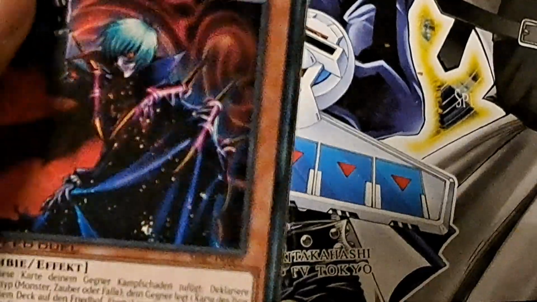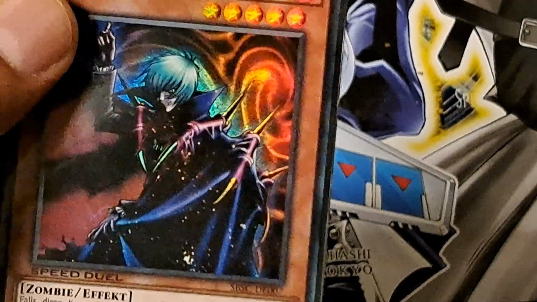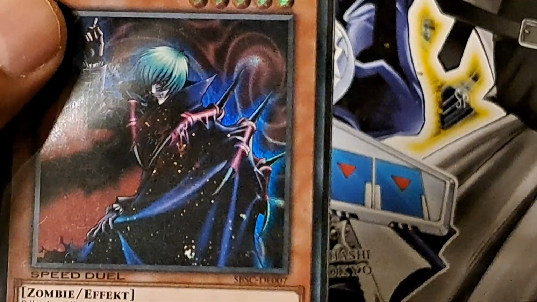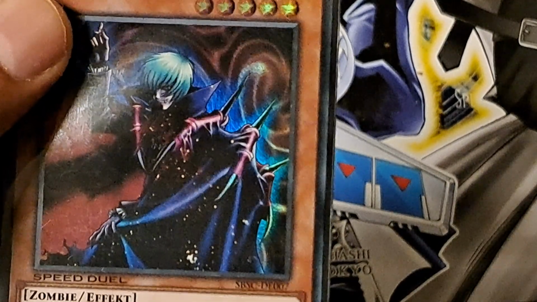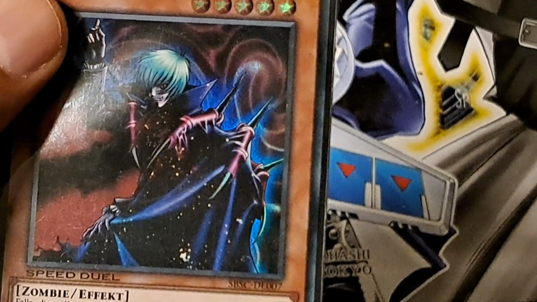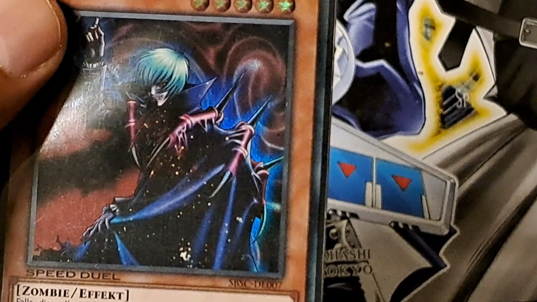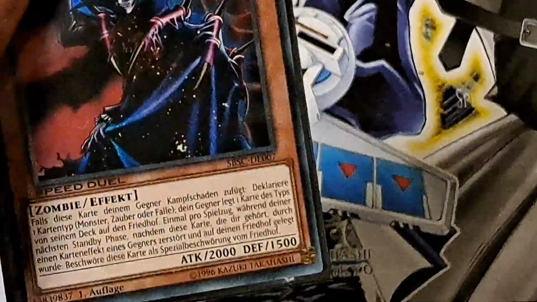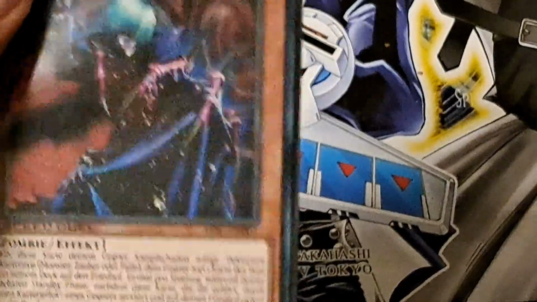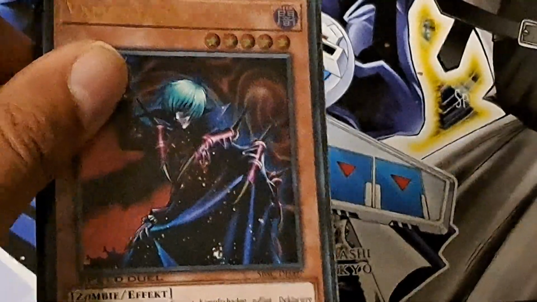And then it had another additional effect. If it deals battle damage to your opponent, then you can declare one card type: monster, spell, or trap card, and your opponent has to choose one of this type. He then has to discard one of these cards from his deck to the graveyard. So if you declare monster, he has to take one monster from his deck to the graveyard. If you declare a spell card, he has to take a spell card, and if you declare a trap card, then he has to take one of his traps from his deck to the graveyard.